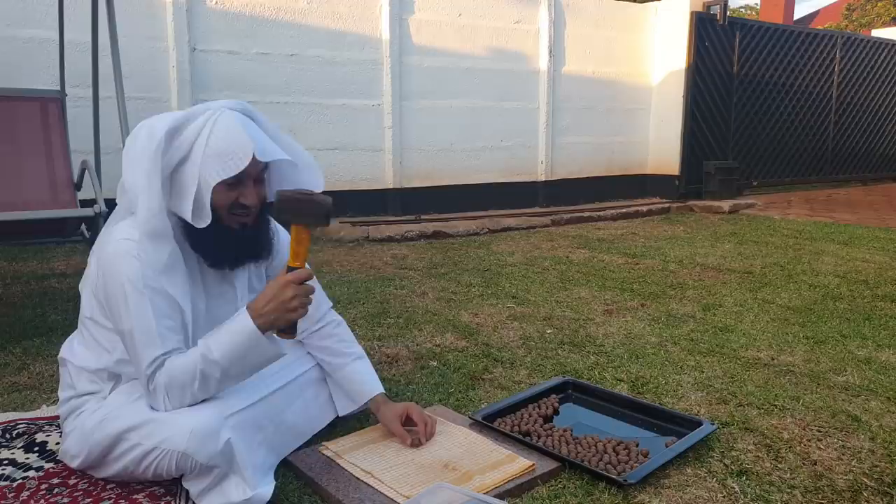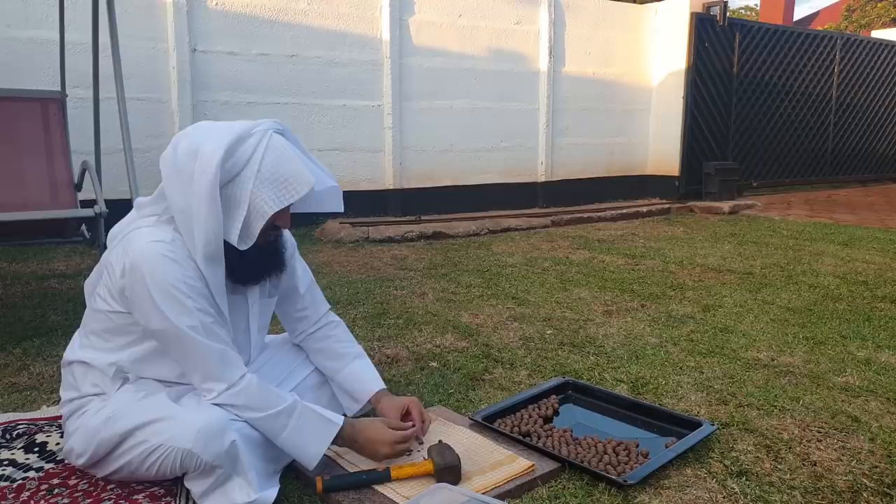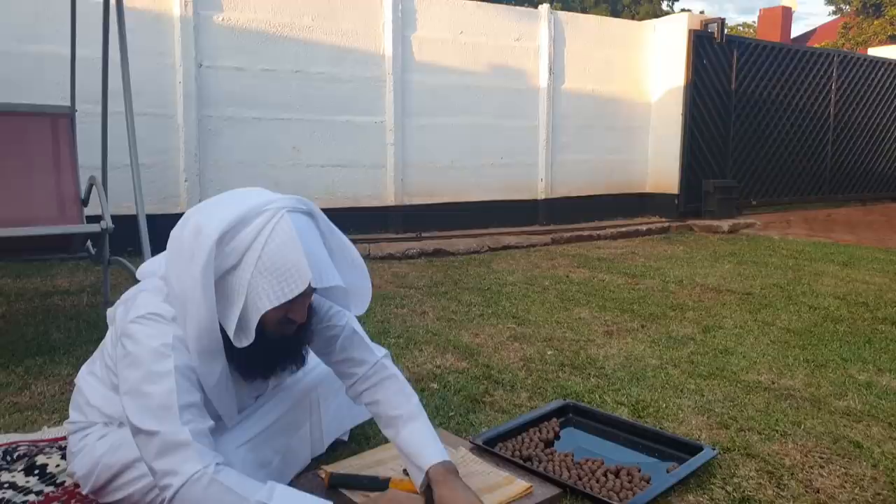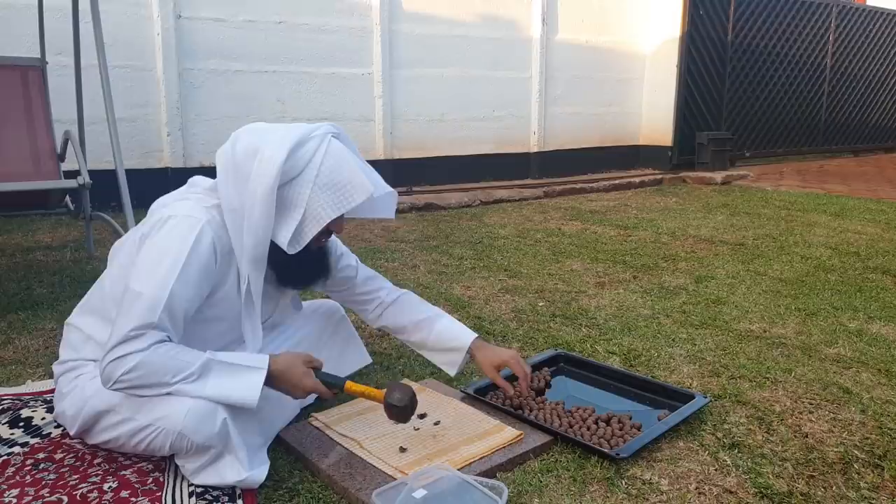To crack it — we're in lockdown so we don't have the proper tools — but here goes, this is a hammer. There goes, mashallah, that's one done! I've actually got half of it. This is a roasted one, putting it in there. And this is the other half — put it in there. I'll show you another one. We've actually broken this one totally and completely — this is what it looks like. Look, mashallah tabarakallah!